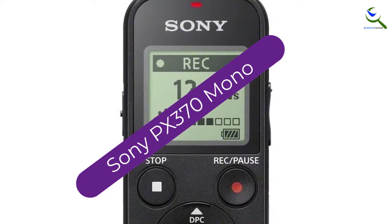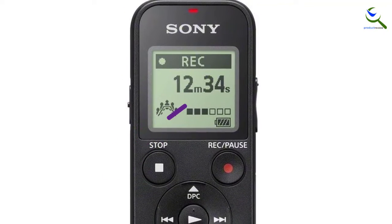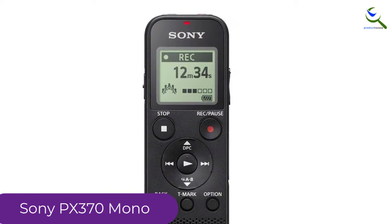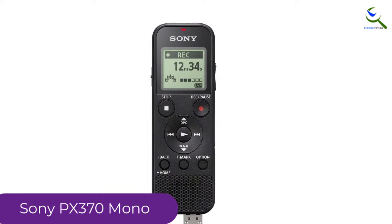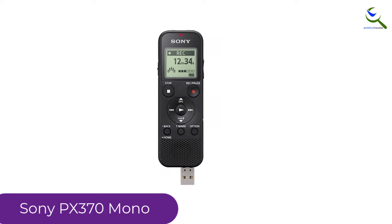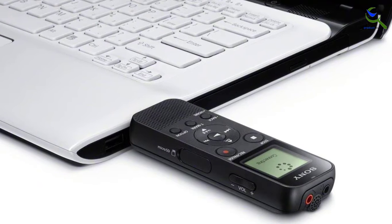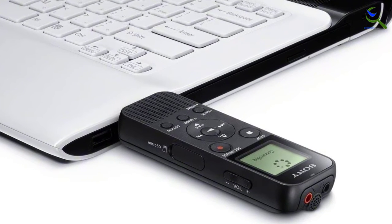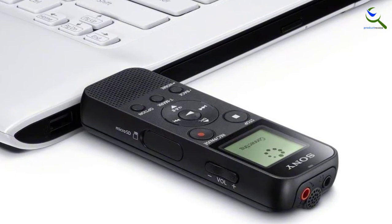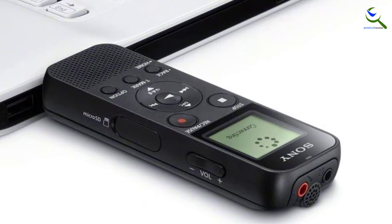At number 3, we have the Sony PX370 Mono. The Sony PX370 Mono offers essential recording features with good battery life at reasonable audio quality levels. While the Olympus will last longer when recording 8 kilobits per second MP3 files, the PX370 lasts longer for more reasonable 128 kilobits per second recordings. It also has automatic recording adjustments that work to capture a speaker from across the room or table. You can choose between preset recording settings for voice notes, meetings, interviews, or lectures.